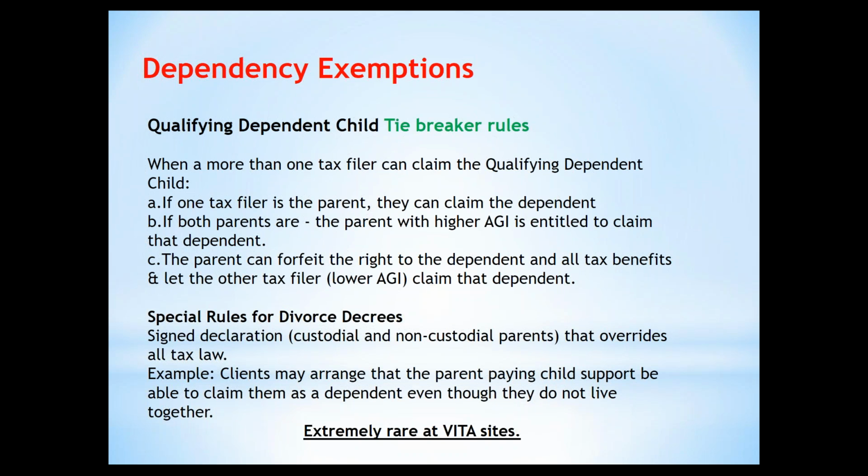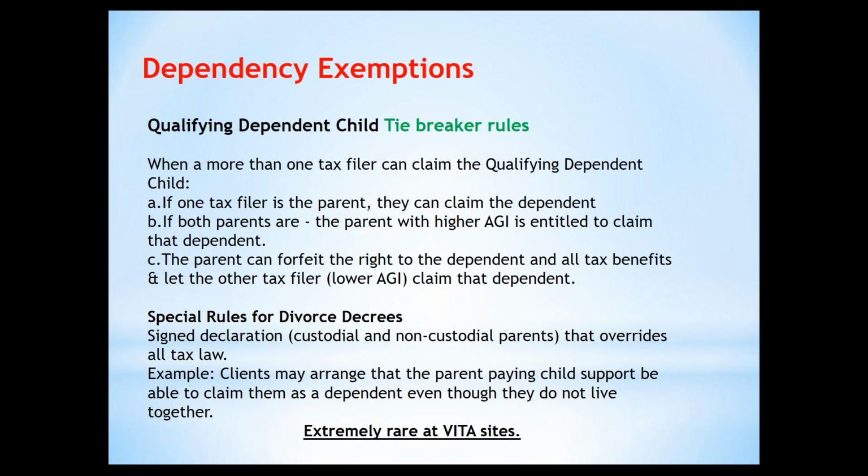If that's the case, then our taxpayers have to go ahead and utilize this tiebreaker rule. If they are in fact the person that is entitled to claim the child, they unfortunately have to work with the IRS on that and paper file their tax return. So situations that can come up can be a little bit tricky, but your site coordinator can help walk you through that circumstance if that does come up.